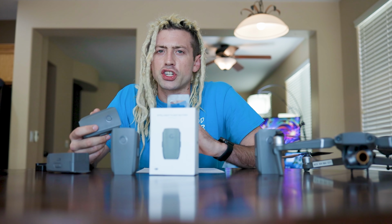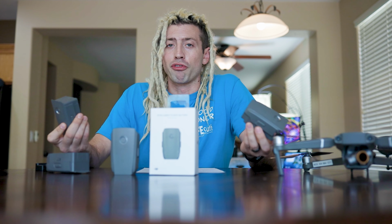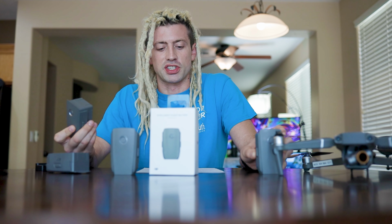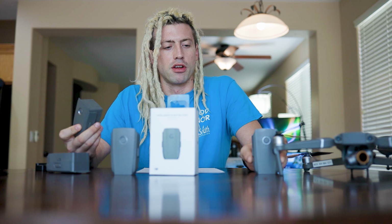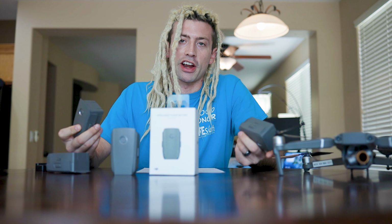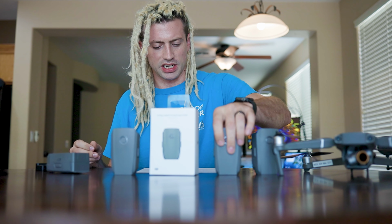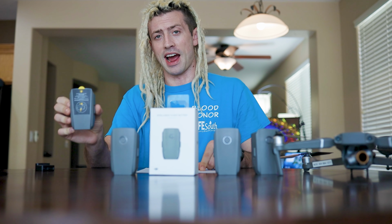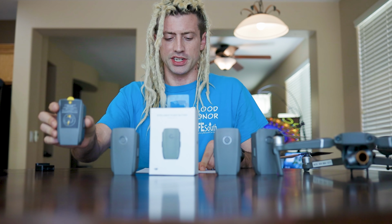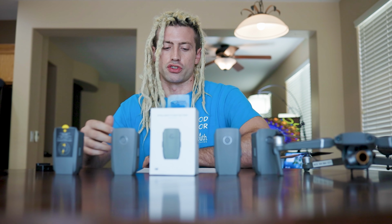There is no big change in performance though. My fat battery will make the drone fly just as long and just as fast as another battery, so it's something you really have to look out for. They can also become fire hazards, and the worst of all, these batteries are crazy expensive. It's $162 after tax for one of these batteries. So you definitely don't want to just be out here destroying them.